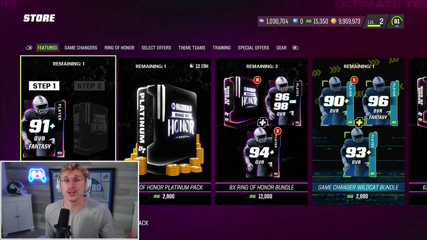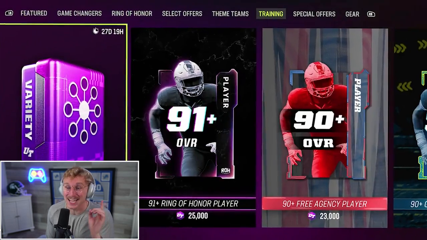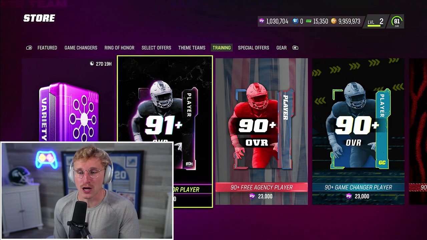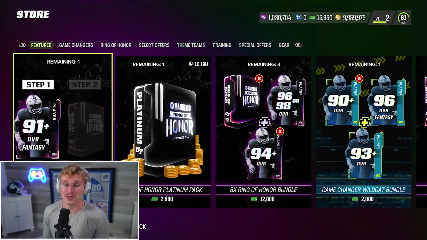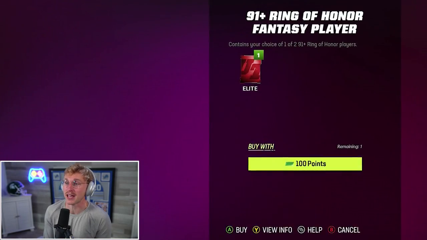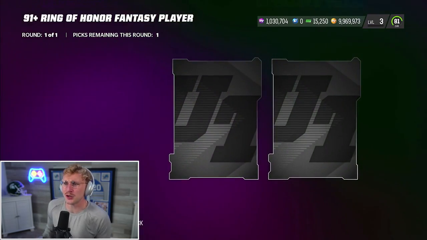So after you purchase the pack for step one, it'll give you step 2, 3, 4, 5, and onward. And of course, there is a training reroll. I've actually been going live on MMG Live pretty much every other day, just doing rerolls, and you bet your ass I'll be doing this. Either way, I'm not wasting any more of your time. The first step is the 91 plus Ring of Honor fantasy player. I get my choice of one of two 91 pluses. Now, I'll be honest, I'm not 100% sure if the go.